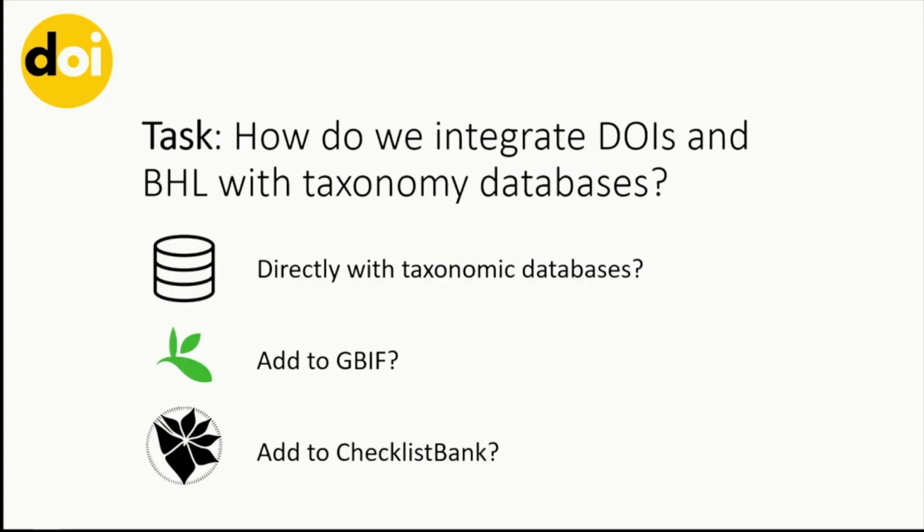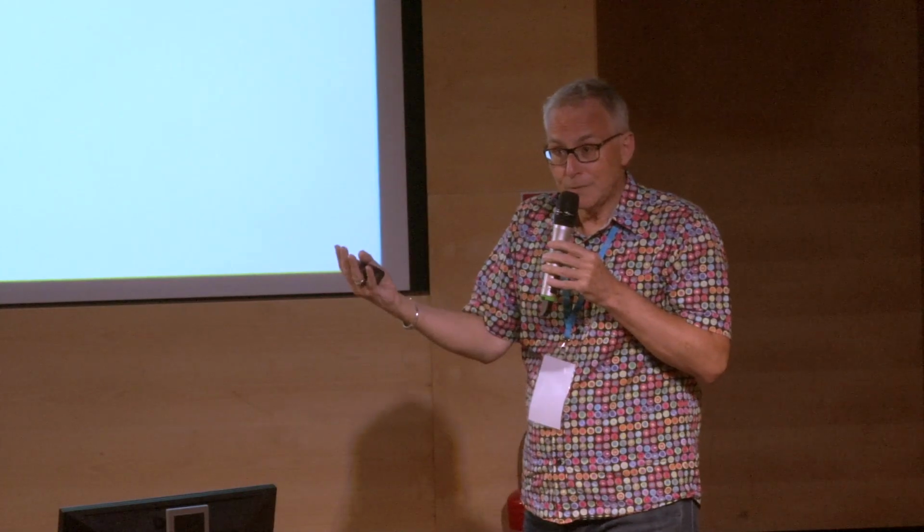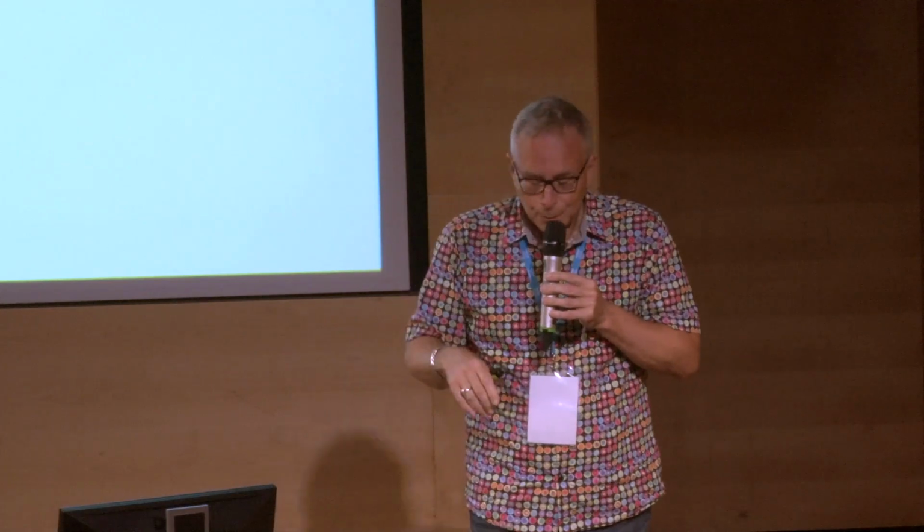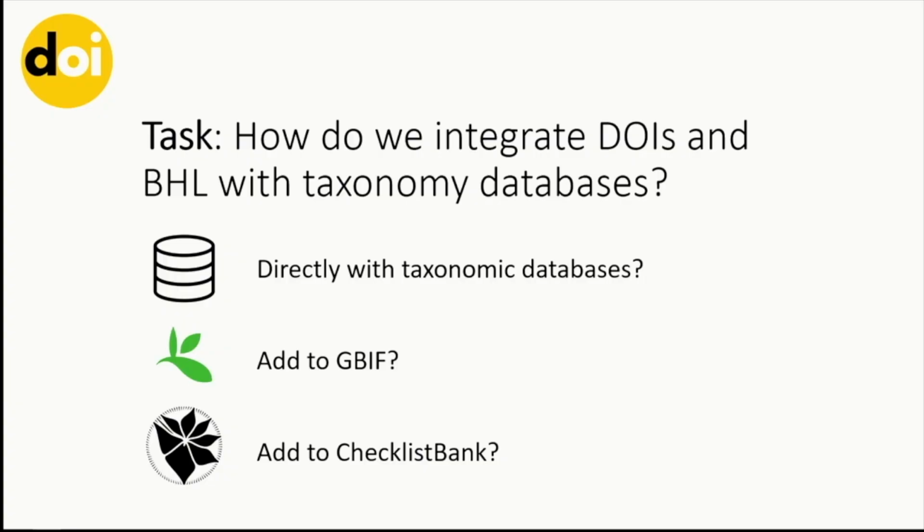So how are we going to do this? What I want to run through is some various approaches to doing this. So the first approach is, maybe we can do this linking, and once we've done the linking, go and talk to taxonomic databases and say, here are all these wonderful links to DOIs and to BHL. Would you like to have them? We'll talk about how that worked out. Maybe we could go to GBIF and provide this information to GBIF. And I want to finish this little section talking about a really cool project called Checklist Bank, which we're hoping is going to give us a way forward.